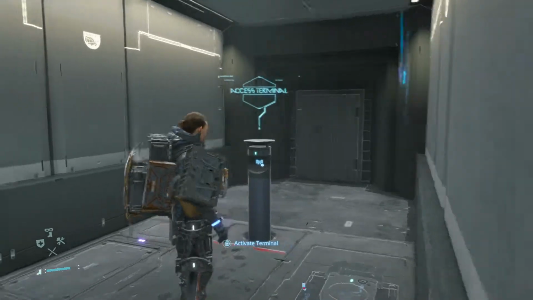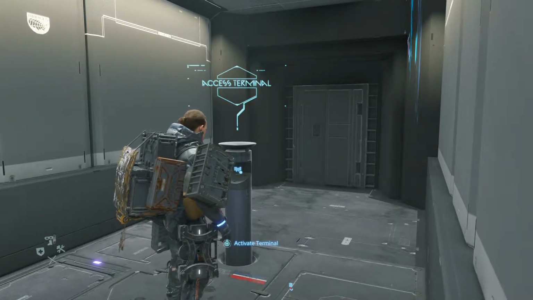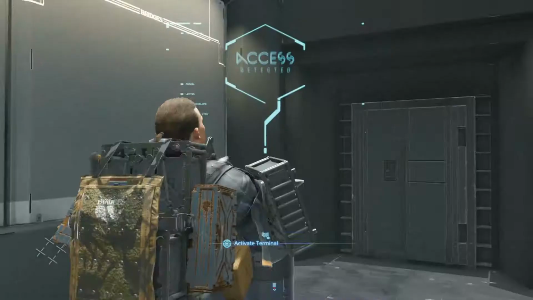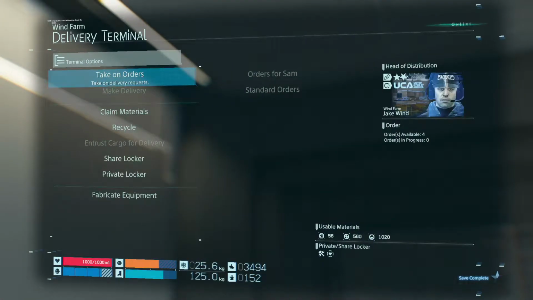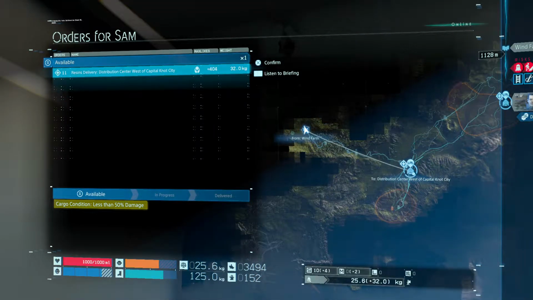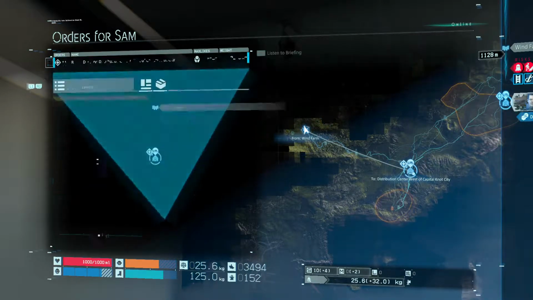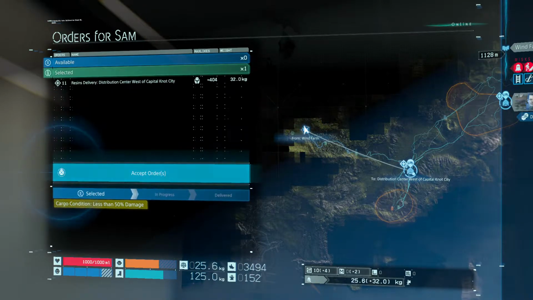So what I'm going to do, just like all of you will do when you play Death Stranding, you're a delivery guy, you know, you have to accept missions, you have to take on orders. So let's take on an order, which means that I have to head back down to the distribution center. Okay, let's just call it the distribution center. So I've got to head down to the distribution center, so I'm going to accept that.